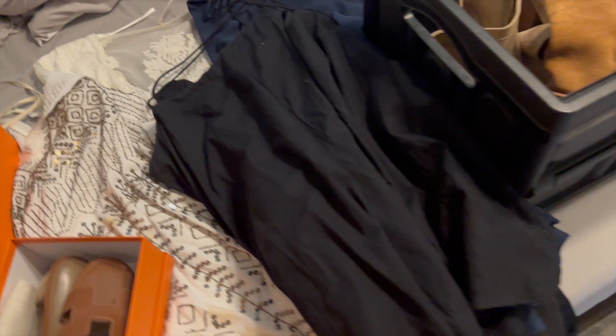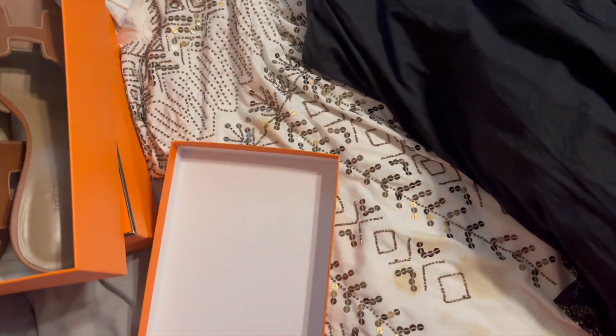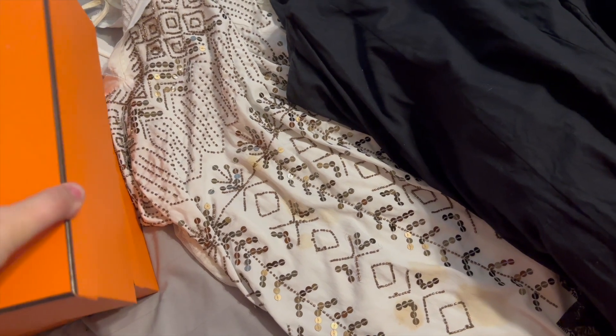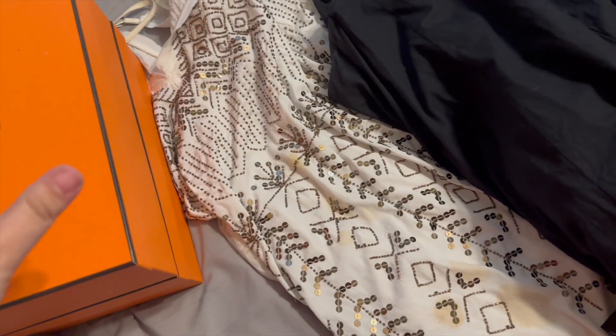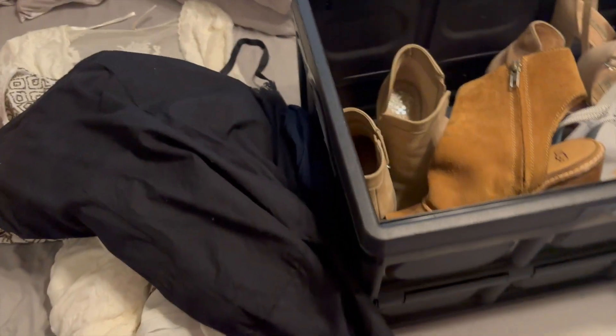I just went through everything and the tops were okay. My focus today was really shoes and dresses. I'm going to be selling my Hermes Oasis sandals — they're just too tight and I've tried stretching them. I recently got a pair of Jimmy Choos that I actually like better; they're way more comfortable and cuter. I also have all these dresses I've used for special occasions that it's really just time to sell. Most of these were only worn once or twice — a few from Herbal, Free People, and Alice and Olivia. I'm going to be listing all of these.